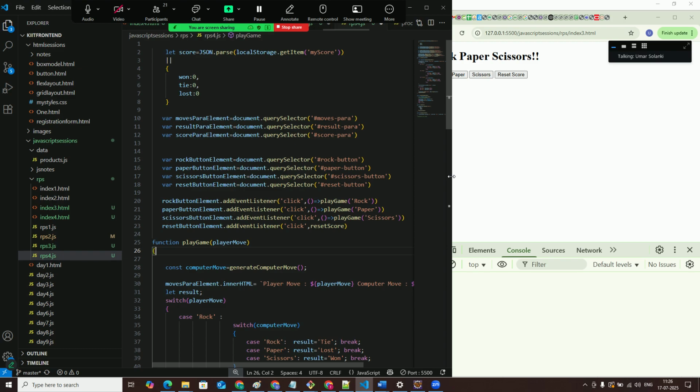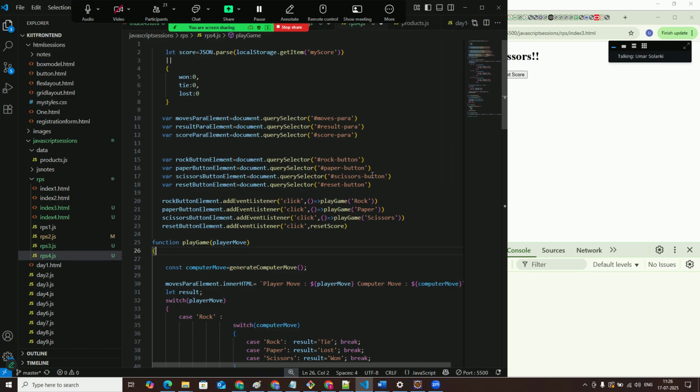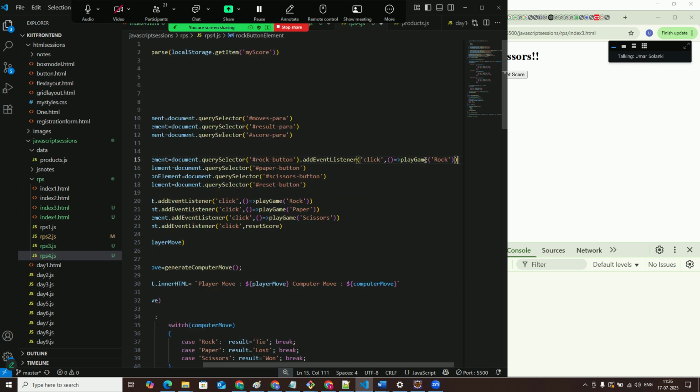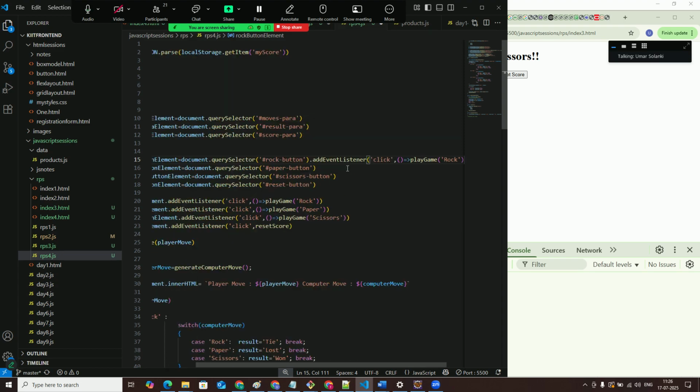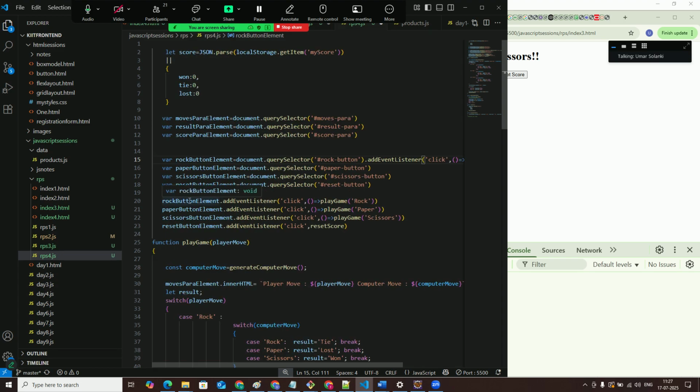Okay. This I have done using 2 lines. If you are more proficient and if you want to improve the speed, directly you can say over here also dot add event listener, and this code you can do over there also. So it's all up to how well and how fast you want to go. It's up to the individual. If you feel this is faster, get access of that button and add it to that, so go by that way. I'll leave it for person to person, whatever he or she likes.